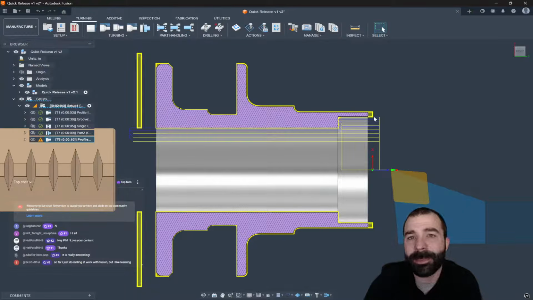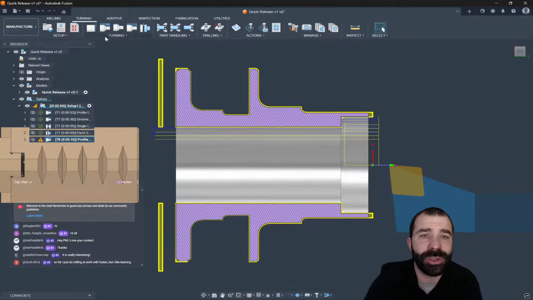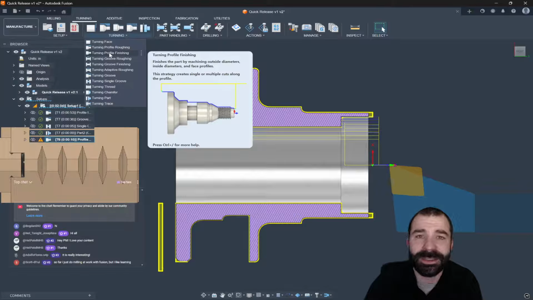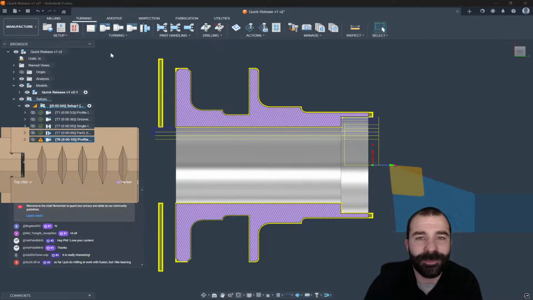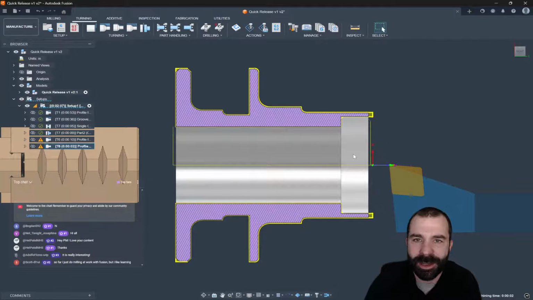And now we could wrap things up and possibly go as far as to even use this tool to maybe do a finishing pass and face off our part all in one shot. So again, when you guys get to using Fusion, you're going to notice there's a time and place. There's a lot of neat tricks and different ways to do things to cut down on cycle time. But let's do turning profile finish. When in doubt, we okay our way out.